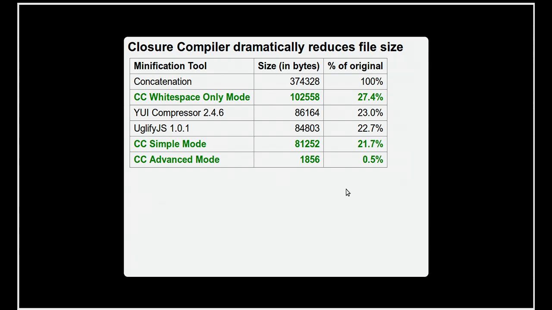So kind of jumping right into the Clojure compiler and looking at some of the effects. The Clojure compiler now, with code that is written in this style and it understands these Goog provide and Goog require statements, now this is where it gets pretty serious in terms of the savings that it can give you in terms of your JavaScript code size.